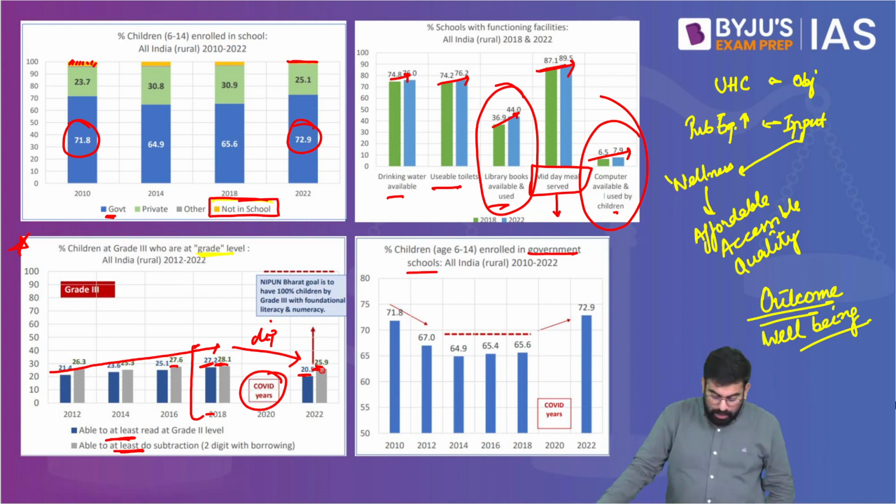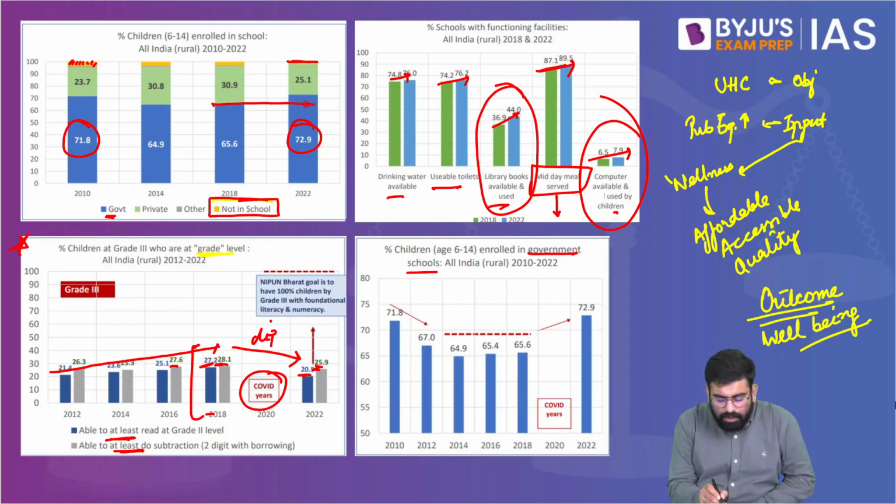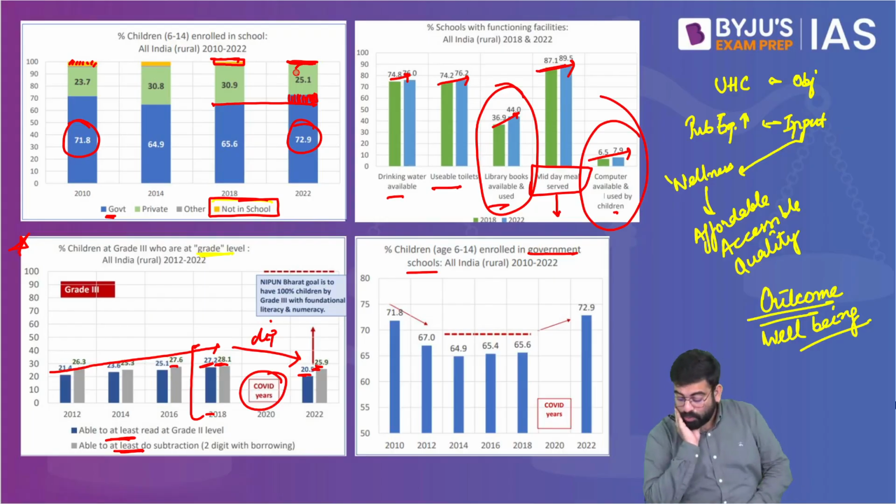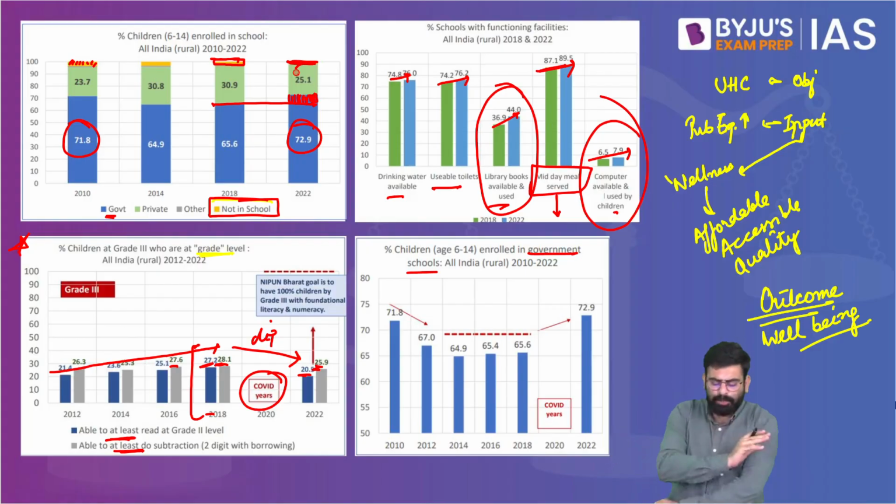And you'll be surprised that the levels of enrollment have increased. One idea is that the number of students enrolling in government school has increased. If you look at this, the students who were not enrolled was this much, and now it is this much. So yes, students have enrolled in schools, but still the learning outcomes are going down. Now it can be related to various factors. Can you possibly think of factors? So one factor is COVID. Because of COVID, students were not able to go to school.